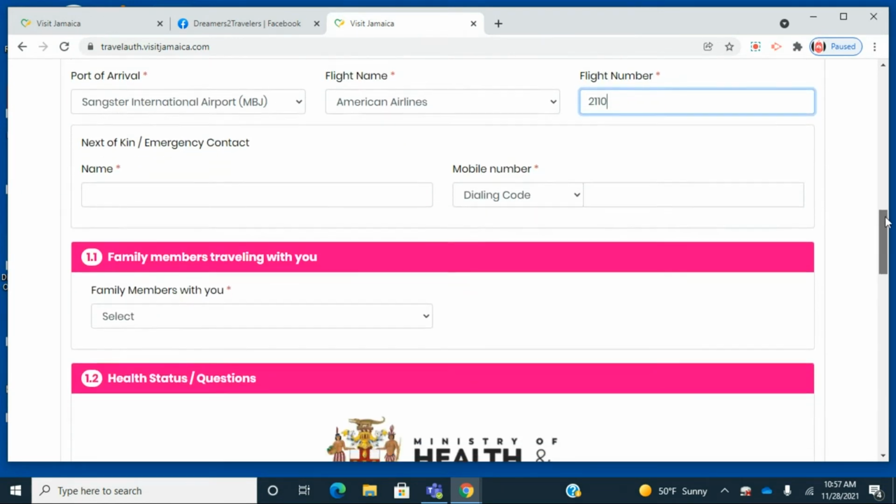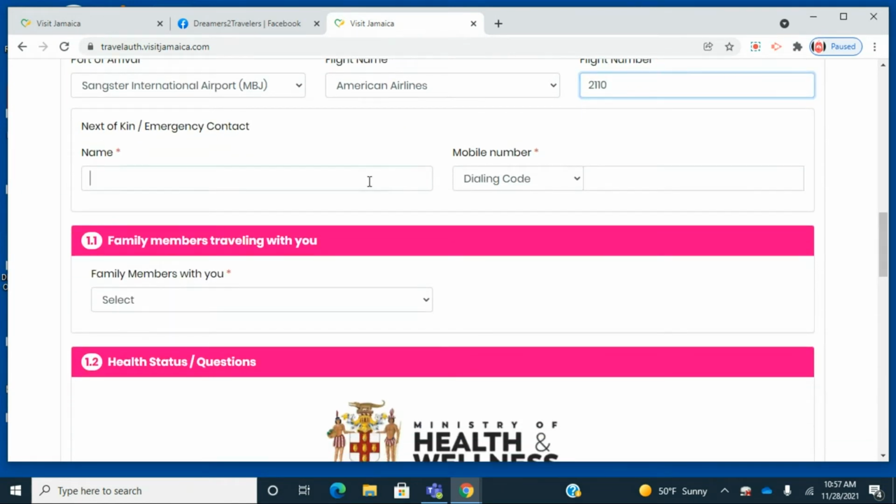The next part, when you are entering in your emergency contact, you want to make sure that that person knows that they are your emergency contact, so that they will not be shocked if something were to happen and they were contacted. Hopefully, you will have a wonderful vacation. Nothing happens, travel mercies, and you have the best time.